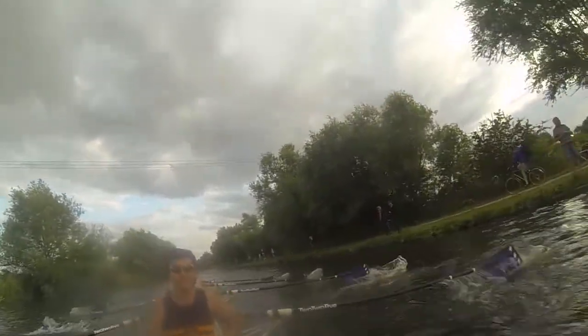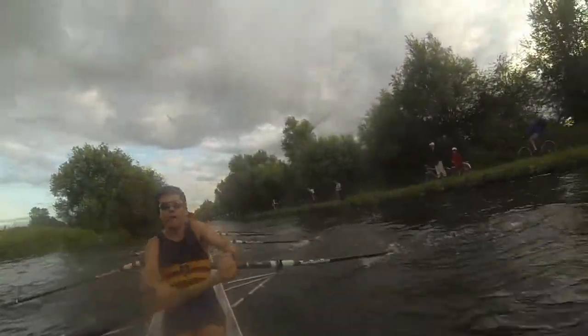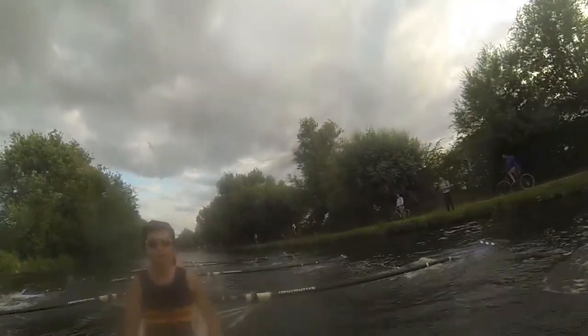That's it, city. Big on the legs. Get that power down, boys. Power this, power this, power this. Good work. Sitting just over a length of them. Let's swing back, nice and smooth.